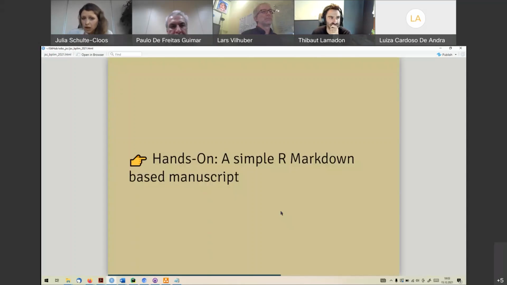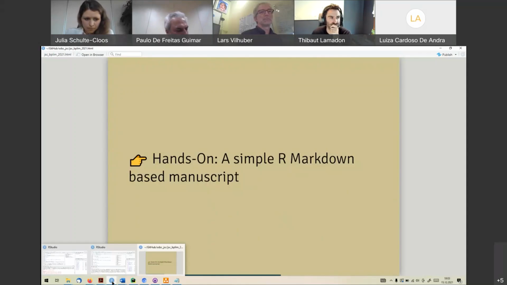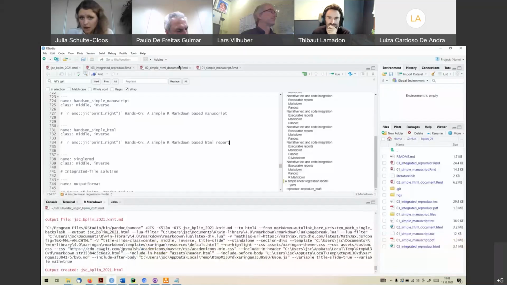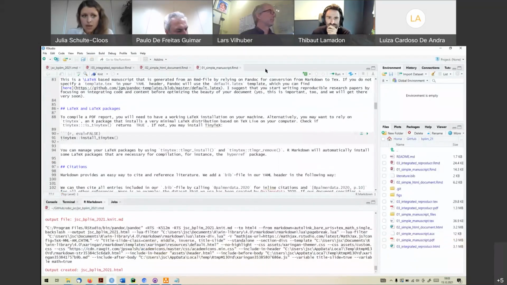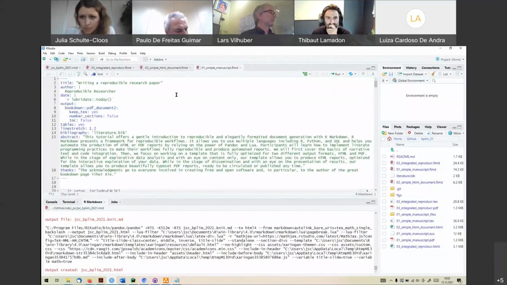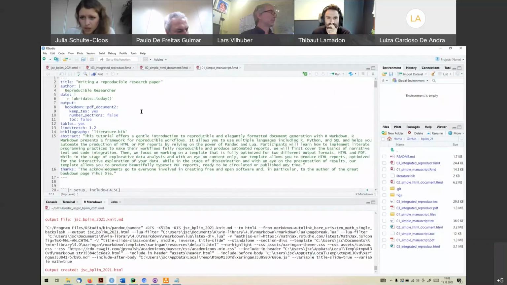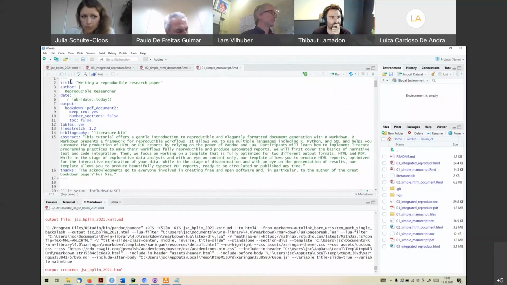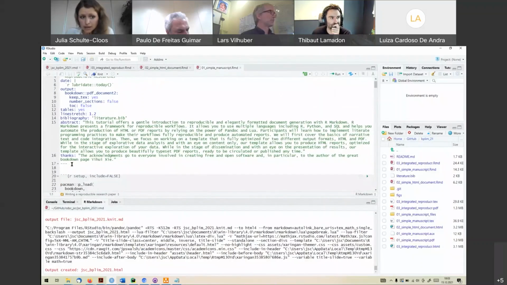Right. Okay. So I'll briefly switch to my RStudio, which you should see now. Just to showcase this a little, here I set up a super simple R Markdown PDF document. Here you can see these three dashes that delineate the YAML metadata block.